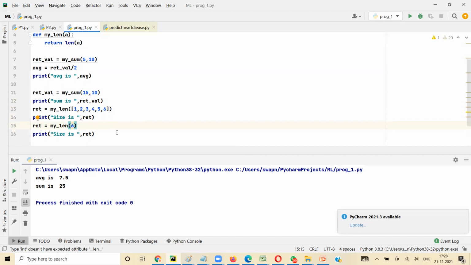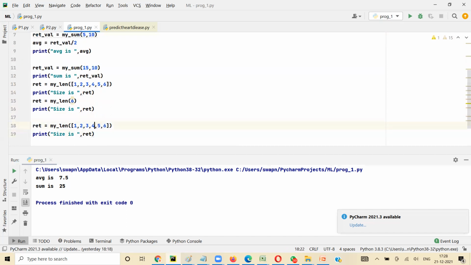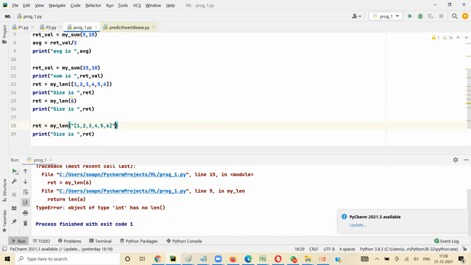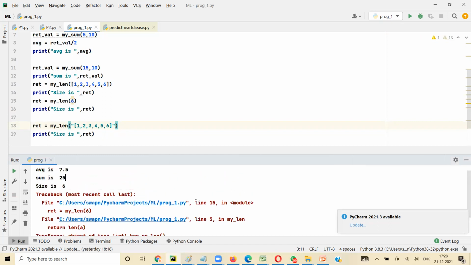I'll pass this as a string. Let's see. So see this. When we pass this as a list, the len worked, isn't it?